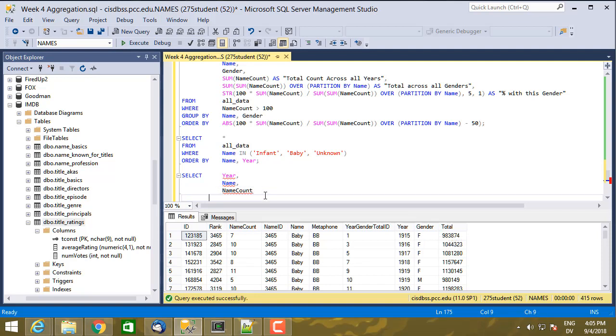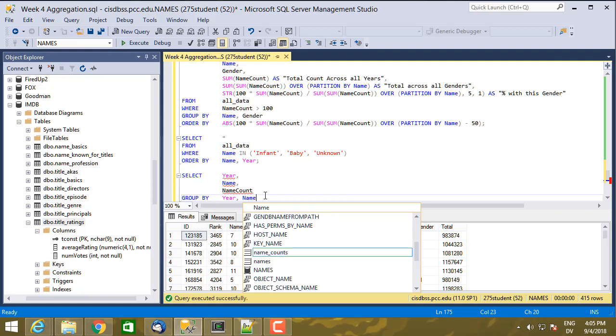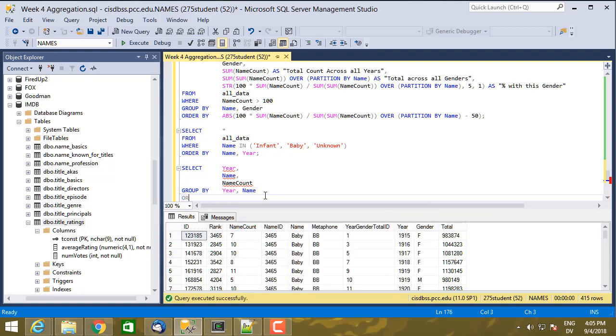So let's come back to that. So let's group by year and name. And then let's order by year in ascending order. And then I have the from part.